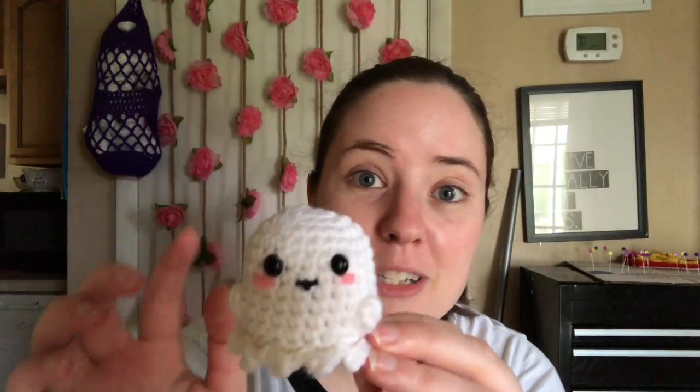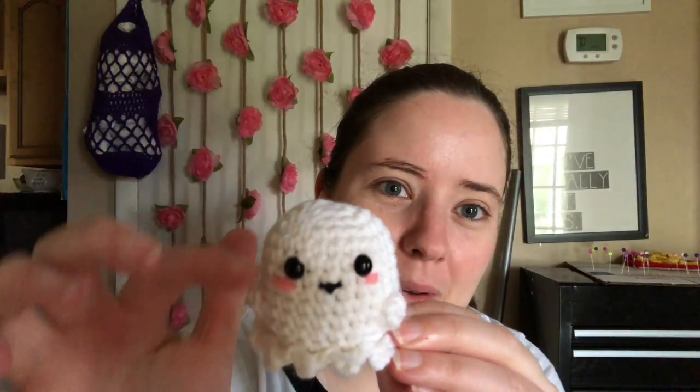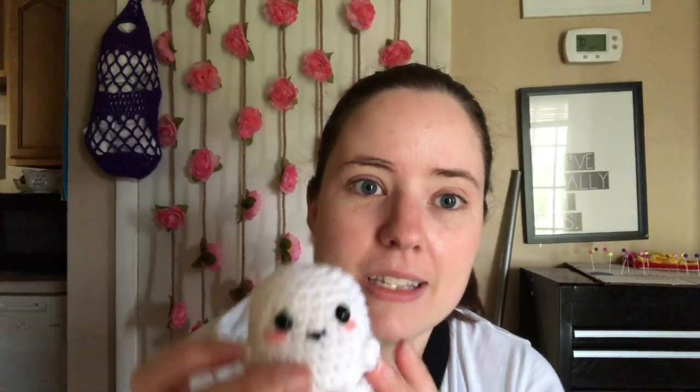It's made with Red Heart Super Saver white yarn. This is a little scrap of pink — I'm not sure what the color is — and then a little tiny strand of black. You start up here and work your way down. These little arms are bobble stitches made into the piece, and then when you get down here you make this little ruffly ghost part — the bottom of the ghost. On that row you do it in just the front loop only, and then you continue to decrease in the back loop only and then regular down. So it's super cute.